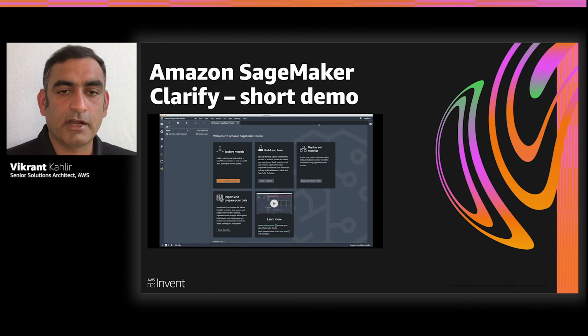And then the second part of the demo is more focused on model monitoring. Amazon SageMaker Clarify integrates with Model Monitor. It leverages and integrates well with Model Monitor, and you can add charts to your Model Monitor that show change in feature attribution over time. So let's start with demo one.